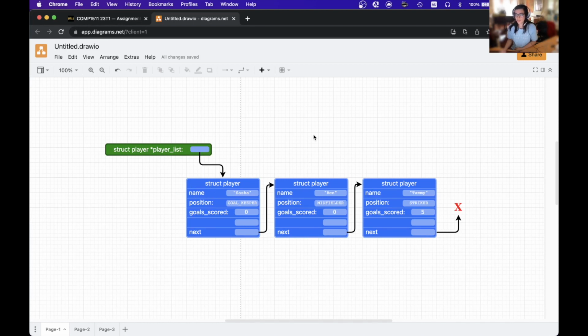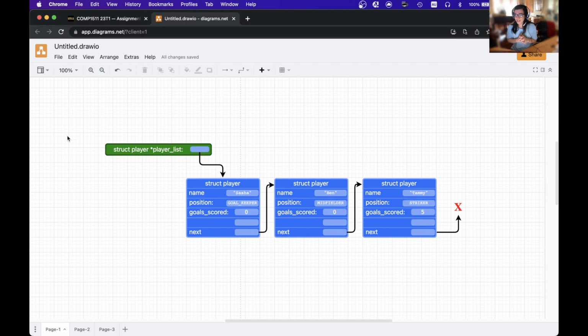And in this video, I'm going to be implementing a linked list based program, something a little bit similar to what you have to do in assignment 2, but a lot simpler. It'll be maybe more complicated than some of the lab exercises we've given you, but easier than the assignment. The idea of this is just to give you a little bit more revision, a little bit more practice with some of the linked list operations and linked list content you've learned so far in the course. So if you're still a bit unsure about things, you're still working on building up your confidence, this video should be quite helpful for you.